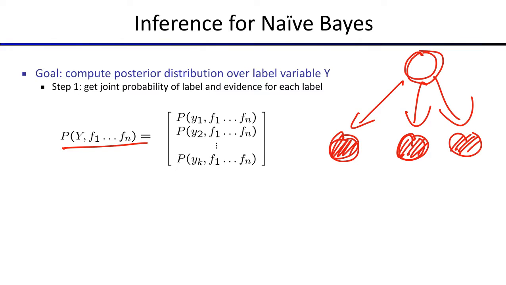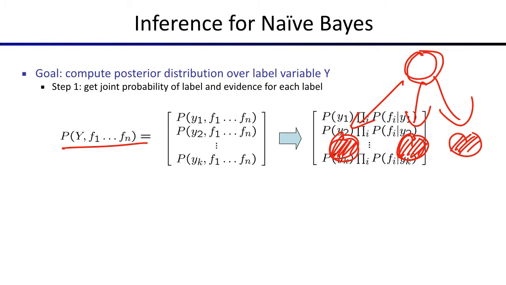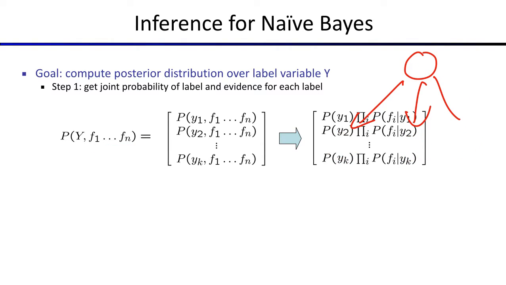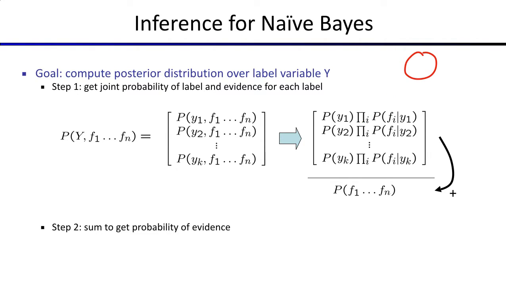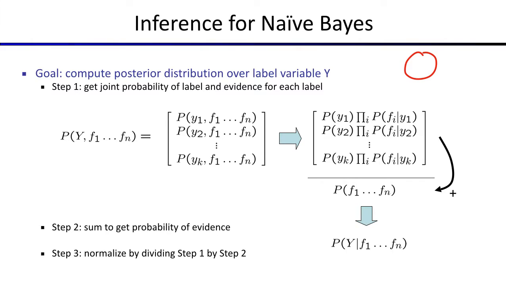And so we just form the joint distribution using our Bayes net. I've written on top of this image, but you guys know what's underneath it, right? We can write down that joint distribution in terms of quantities that the Bayes net defines. We just compute each of these things, we normalize, and what we get out at the end is P of y given all of our feature observations, which is a distribution of labels given the evidence that we have. Questions about this? This is not new. Okay, good.